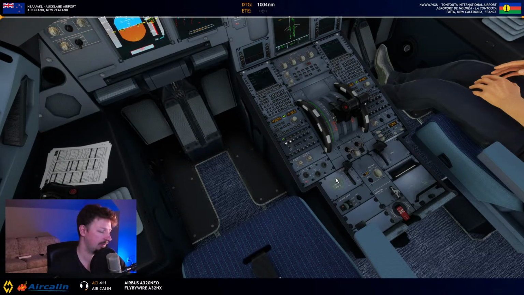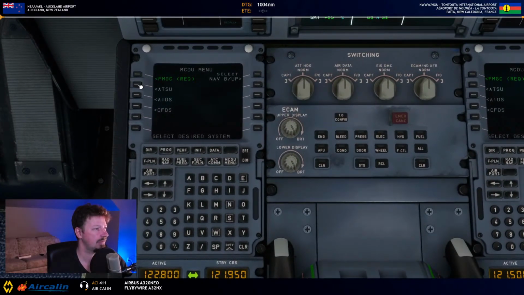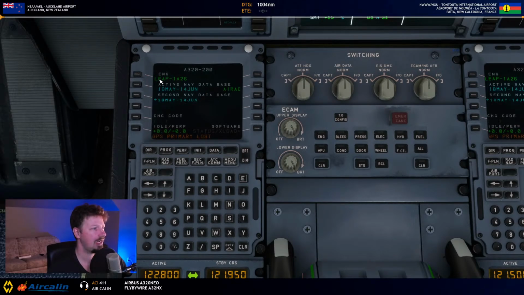So we're going to go into SimBrief. Actually, don't need to do this, but it's always a good idea to do it. Check your FMGC. Here we have LEAP-1A26 engines. Active nav database May 18th, June 14th. Our second database is the same thing. The AIRAC. Go down to init, and we'll request this. Pull it right from SimBrief.